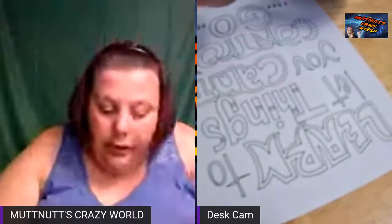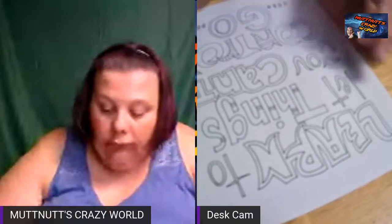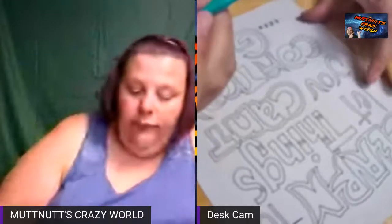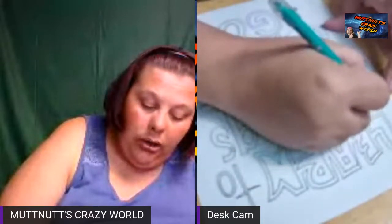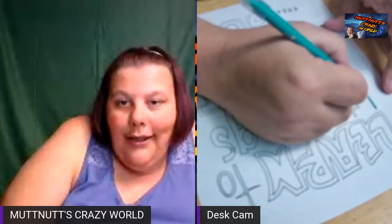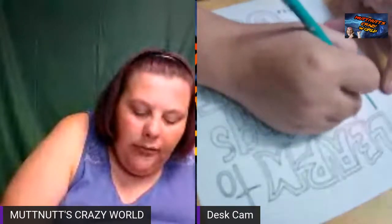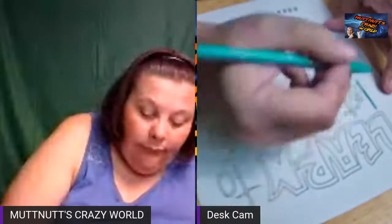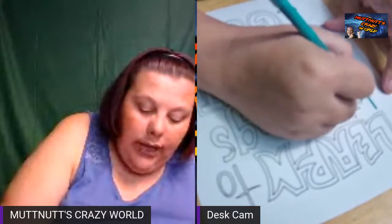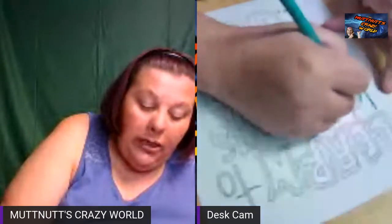Let's see. I want to use this teal color first, but do I want the brush end or the fine tip end? I'll go with the brush end. Let's see. I want to make the word let this teal color. Oh, these actually work nice. Oh, everything's good with mushrooms. Mushrooms and bacon. These actually color really, really nice. And since mom got me these, we've not seen them back in Family Dollar. So it must have just been a one-time thing that they got.